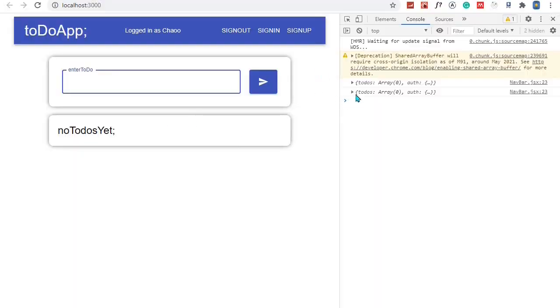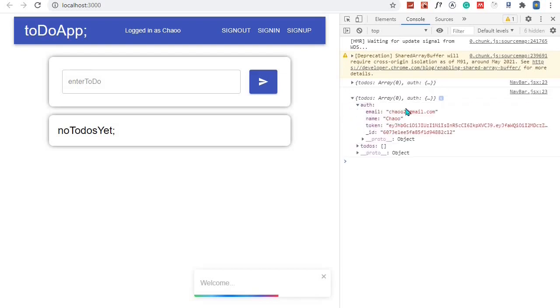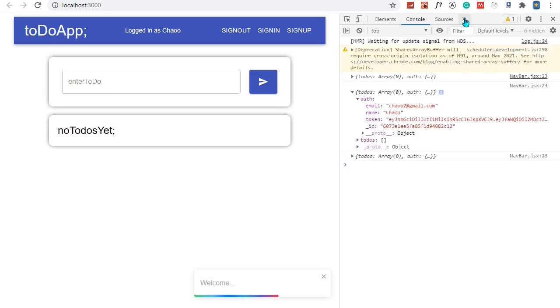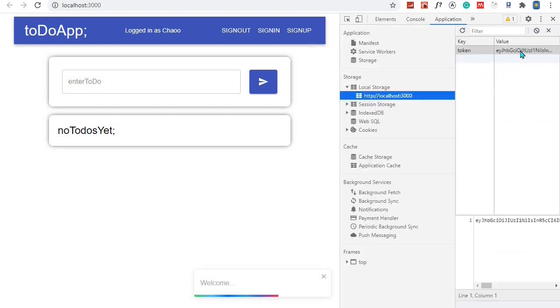So now currently we are logged in. If I expand the state here, you'll see we have a token in our state, an email, name and ID, and when I check the application here, we also have a token in our local storage. Now let's see if our sign out functionality works.